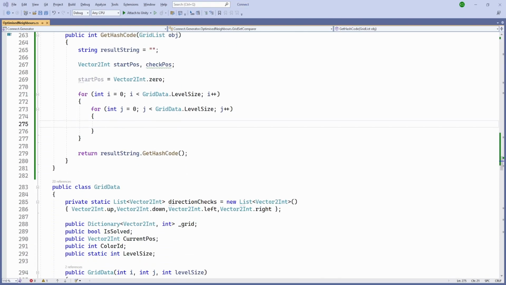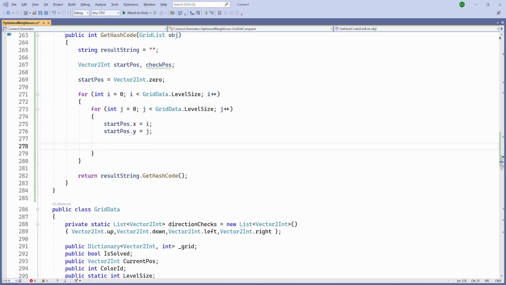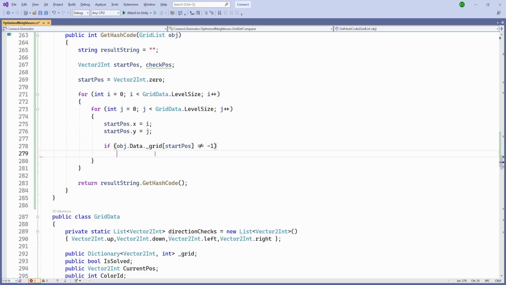So we are going to convert each of its neighboring positions to a boolean value, and start pose dot y is equal to j. So if it is empty, then we'll add four zeros to the string, but let's first check if it is not empty. Data dot grid at the start pose is not equal to -1.